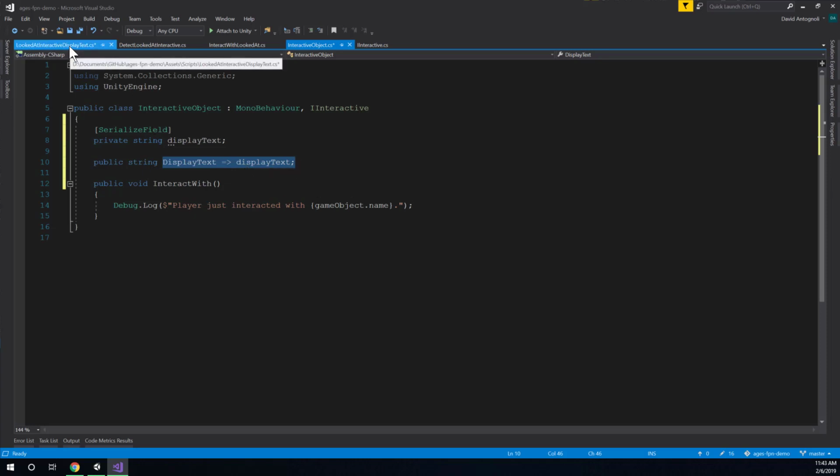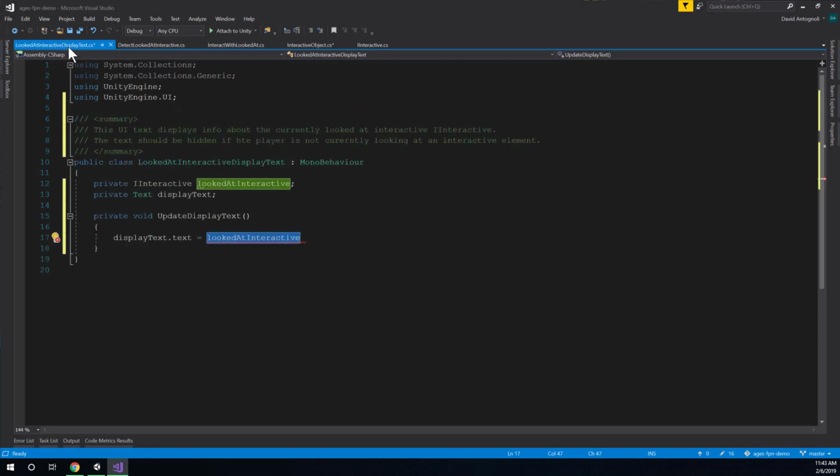All right. Now that we have added the display text property, if we go back to our looked at interactive display text script, when we try to update this text, now there's actually a thing. Every interactive has a display text.